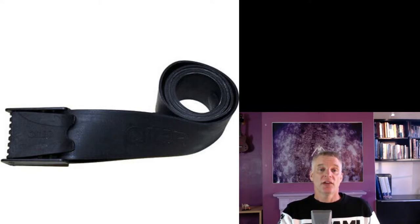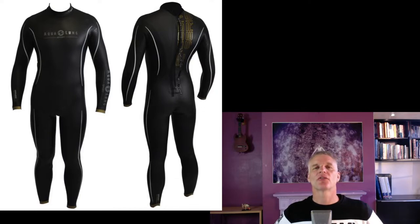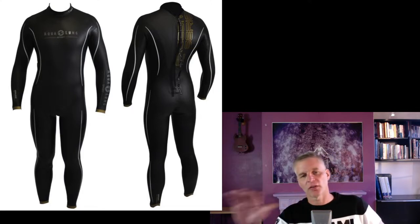I will mention these as we go through. These are pool suits. Do people wear them in open water? They are a version or based on a triathlon wetsuit. They're not particularly warm. They're not particularly buoyant. And this one we've got here is not particularly smooth skinned, so you don't get much benefit of the smooth skin as you cut through the water.